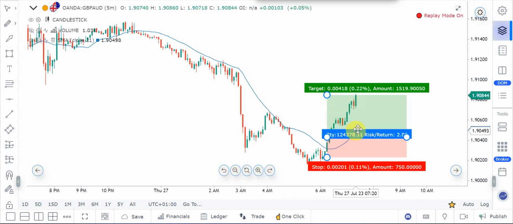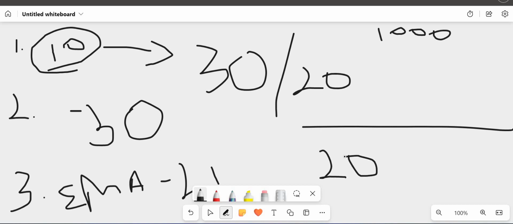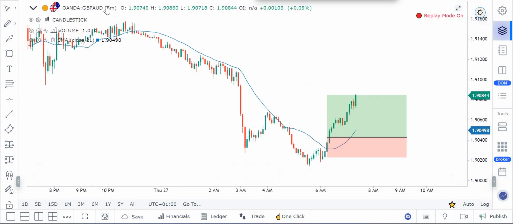Okay, so this was a winning trade, so we are going to come over to this point and write this is our winning trade, right? So we have won $20. Because we won one trade, this is $20. Our equity is now $1,020. All right, so we'll come over and we'll look for another opportunity.